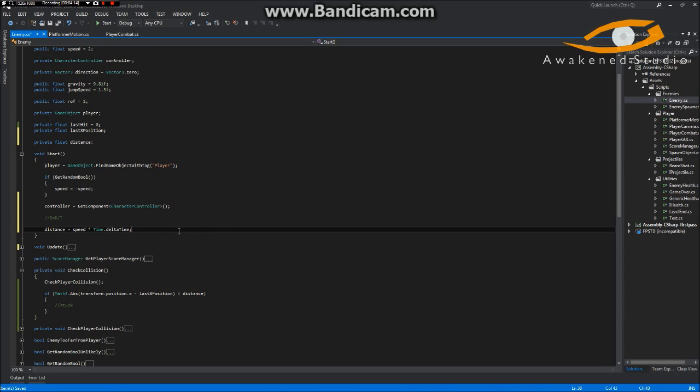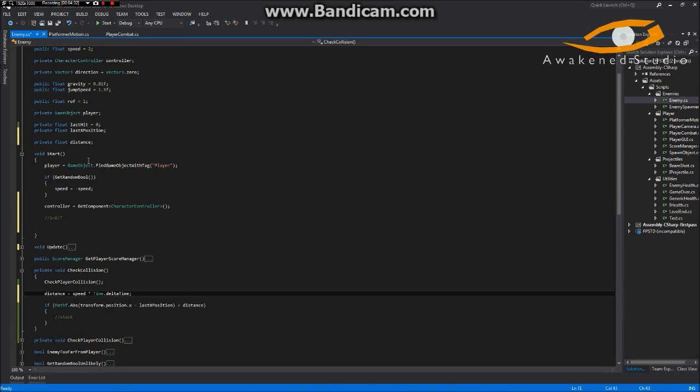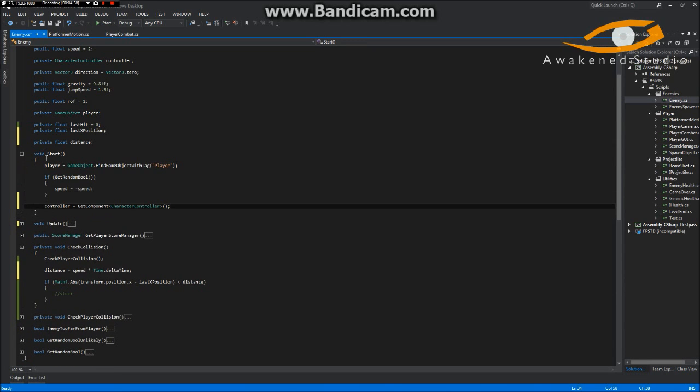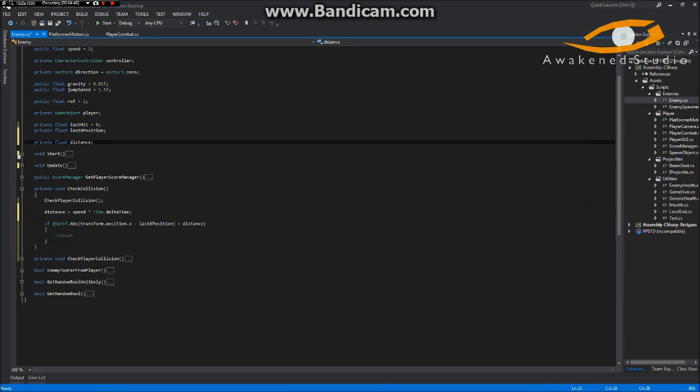Okay, I changed my mind. Just because of how computers work, the time in between frames is going to be different every frame. So it would actually be better to do this in the update. It's not really wasting resources because it's for a good reason: to keep these checks accurate, because the distance traveled each frame should be different. So we'll do this up here, and then we don't need this in here. We don't really need this to be global anyways. We could just keep it inside here, but just because we've already done it, I'll keep it that way. So every frame it'll calculate the distance it should have traveled, which is the speed times the time passed since the last frame.